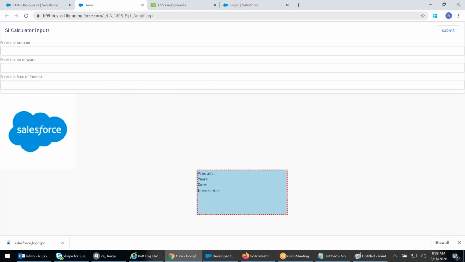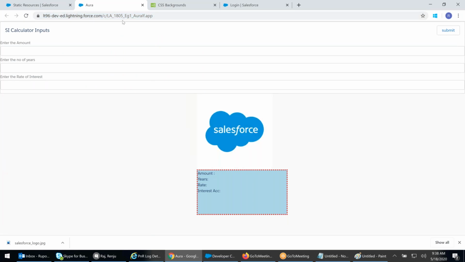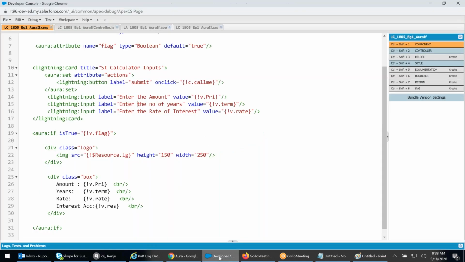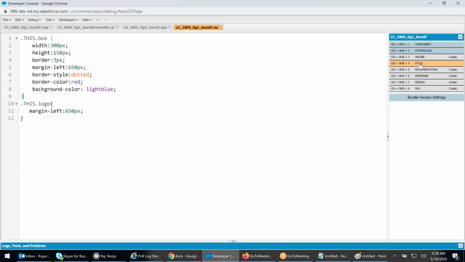Right? Let's go ahead and refresh the page. Enter. See, your logo comes there. Just trying to show you how to work. Remember that in style, you don't put comma here. Don't put the comma. Let it be like this. Whereas in controller, whenever you're writing more than one function, you put comma, comma, comma.